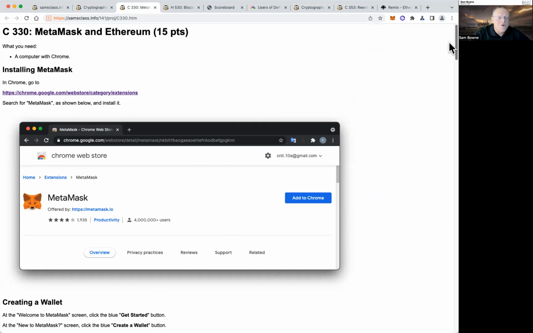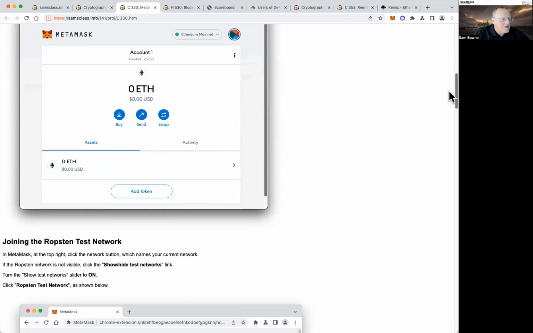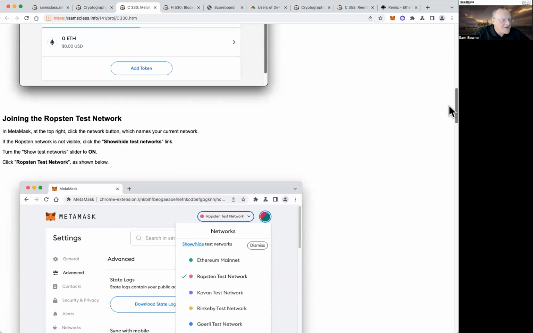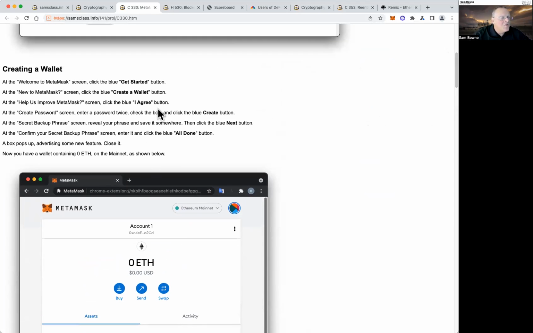So anyway, what you have to do here is create a wallet and then join that network, the Ropsten test network, and then get some money. You'll go through some stages of making a network, and one thing is you will find a series of 12 or 14 words, which is your recovery key. It's a way of storing a password or a key.